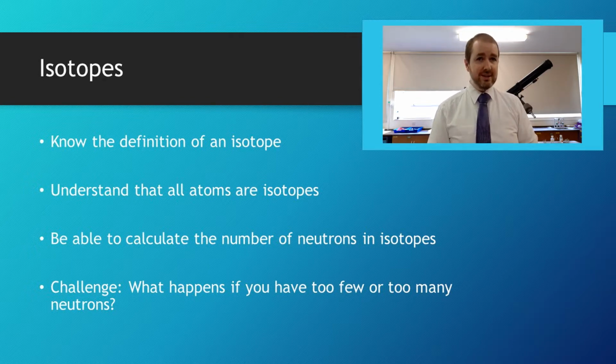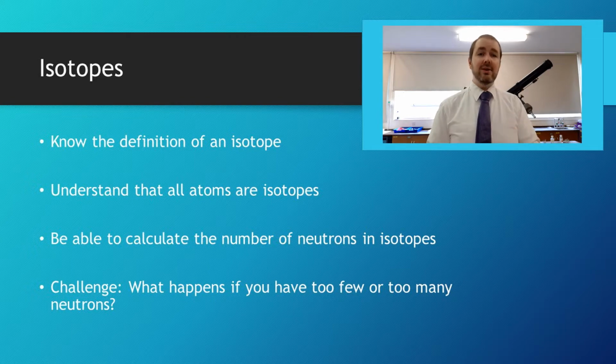We just finished looking at the nucleus itself and now we need to make things slightly more complicated. We're going to learn what an isotope is, and you've probably heard this word used before in relation to nuclear reactors, and you may have even seen it on The Simpsons because Springfield's baseball team is called the Isotopes, named after the giant nuclear power plant that basically runs the entire economy in that town. So, we need to know what an isotope actually is, so you know what people are talking about, and you need to understand that actually all atoms are isotopes.